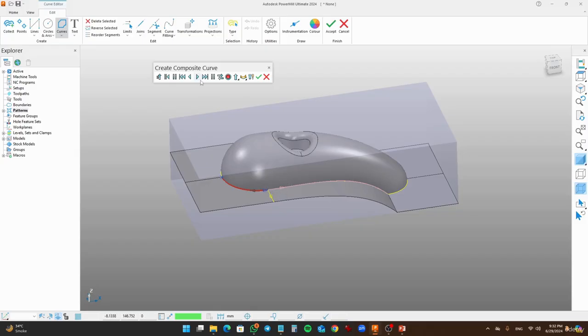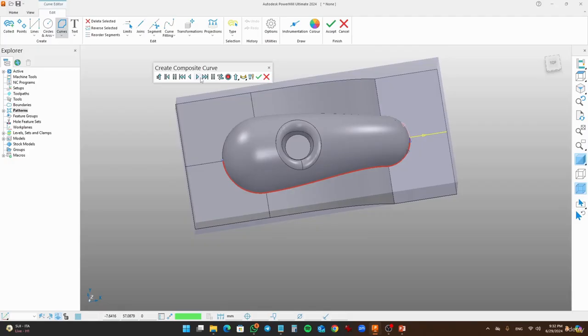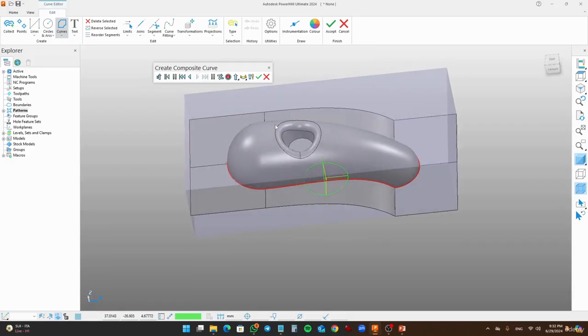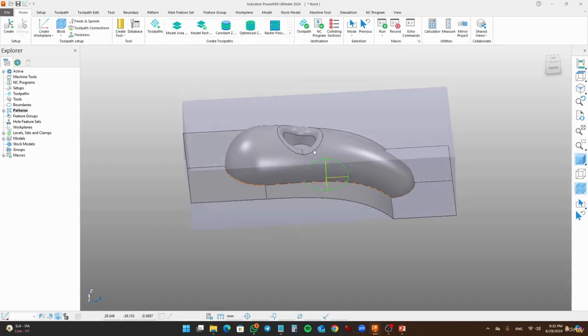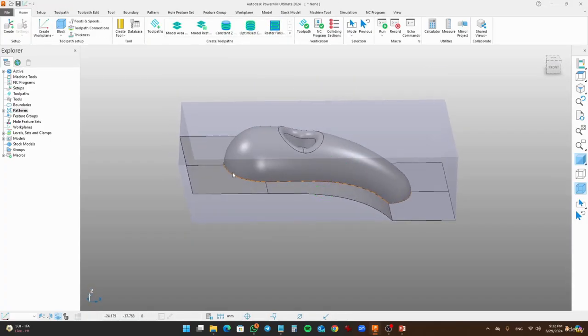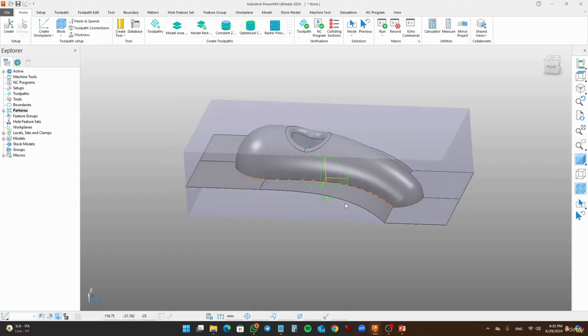You can use forward and backward to select your curve. So I'm going to go forward, and this. So the curve is defined successfully. Just click on save composite curve and click OK. You see that this is my composite curve which we have created, and this is a 3D composite curve.